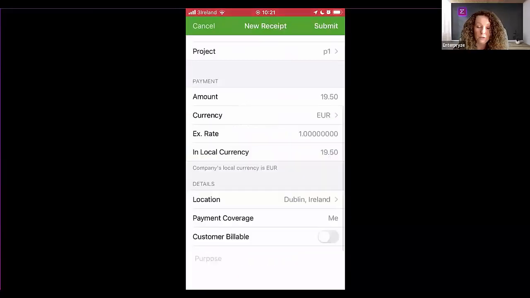Okay, and done. So you can, of course, use your current location, or you can search for a location on your map, or an area code, zip code, etc. So all of the above. If you have maps enabled on your mobile, this makes it so much easier to record locations. Then we have payment is me.